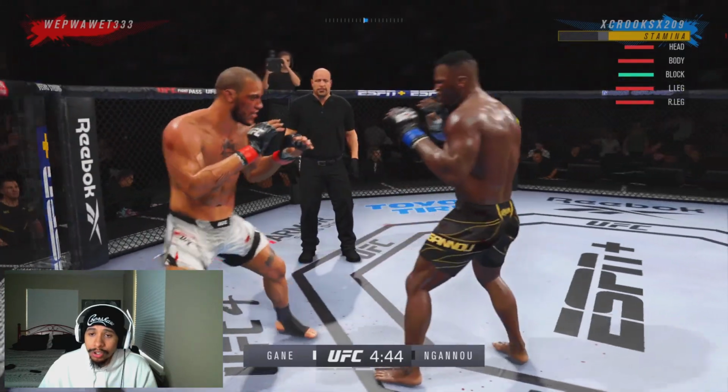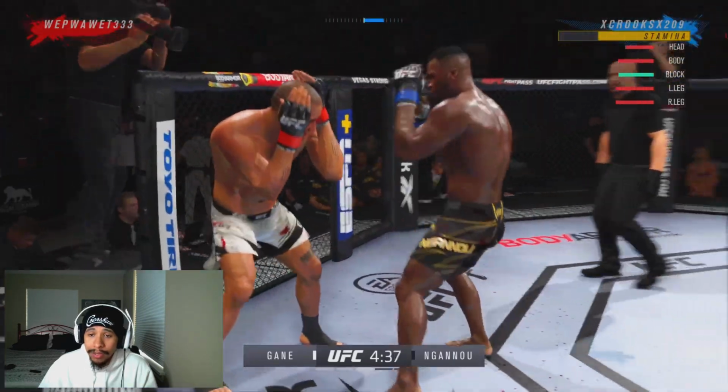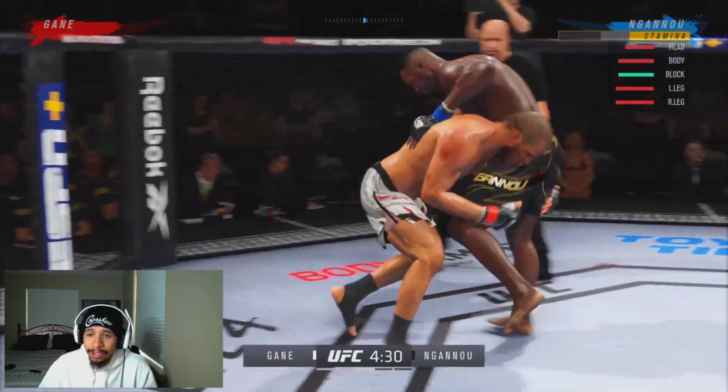He misses on the lunging straight right there. Almost catch him with that hook. He barely blocked in time. Unloading on the block right there. Like I said, just trying to hit him with round strikes.